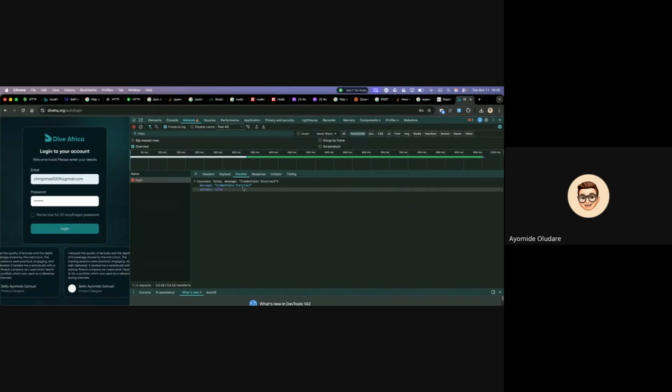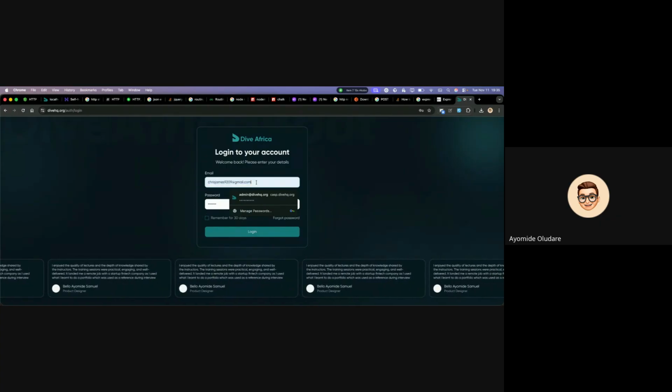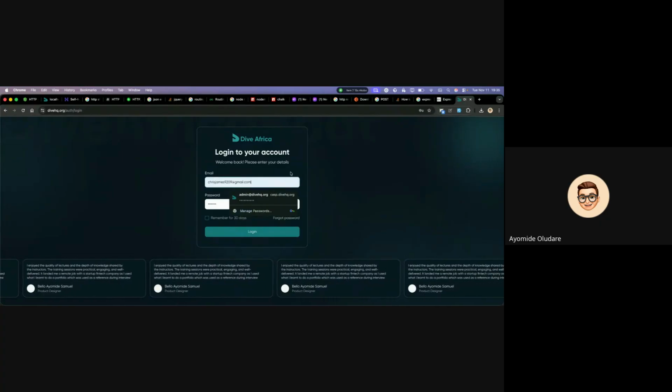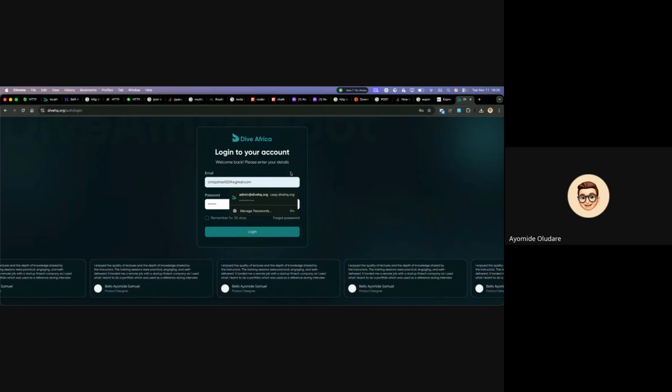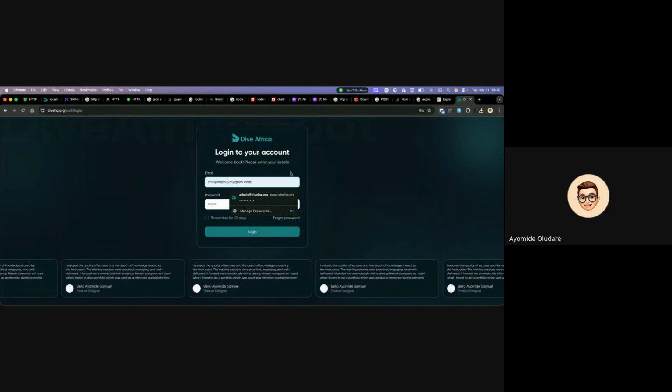So what happens behind the scene is that when the backend receives the request, it checks the person that registered with this email. Does this user exist? First thing first, it is checking if the person with that email exists. It is not working with the password yet, right? If the user exists, it will get the user from the database and now compare the password.